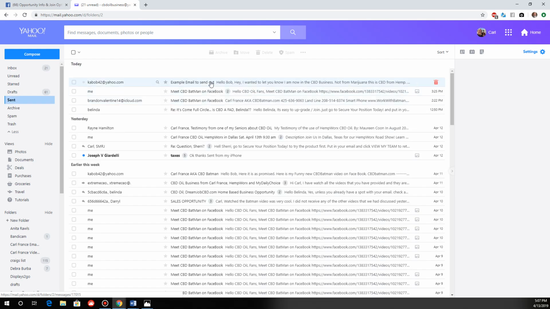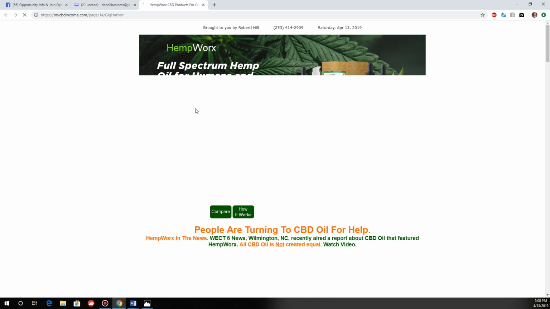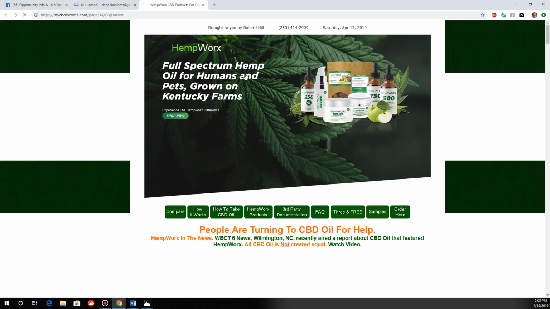So there. Open this up. Now I'm going to check the links to make sure they're separated, one not running into the other. So this one should be the product page. So I click on it, and it should open up a different window, right? Just like that. And it should be page 14, product only page at My CBD Income. The reason it's going a little slow is because I'm recording and it takes up some fast user space. So there it is, product 14, Robert Hill, everything's there.